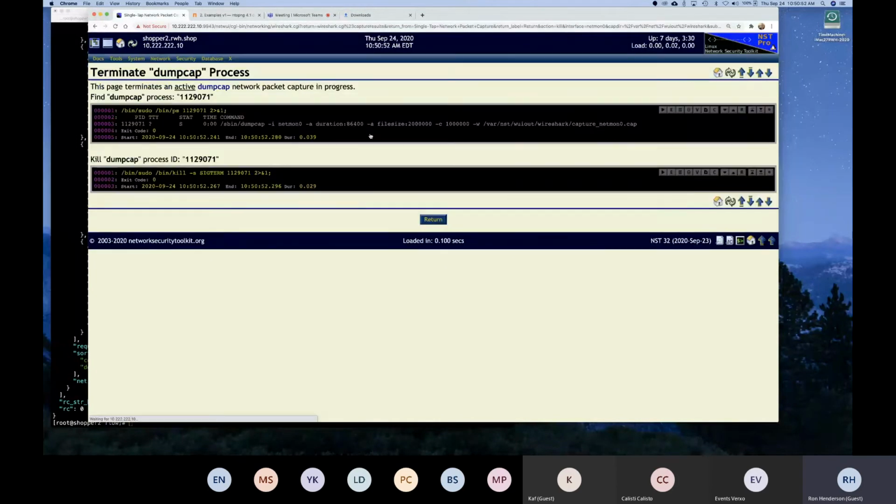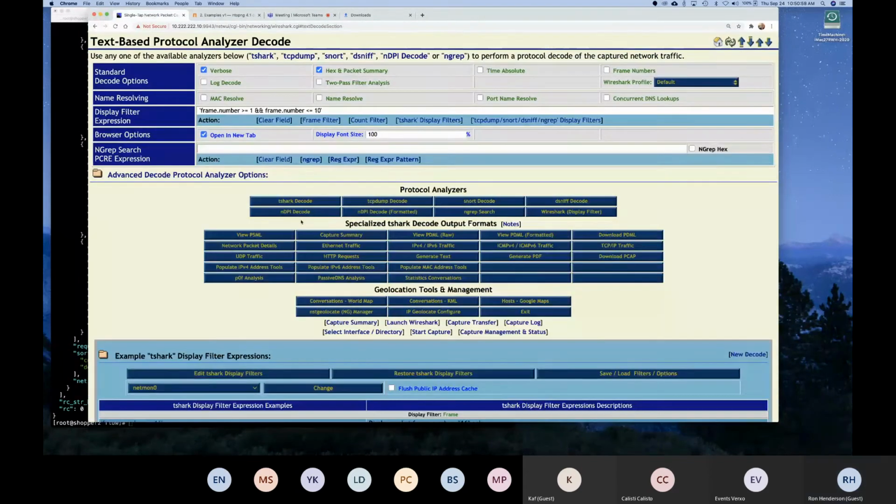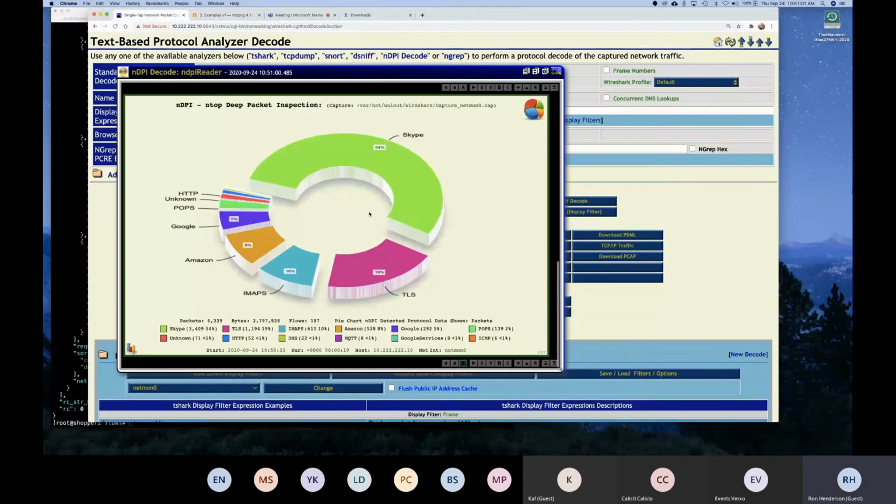So I'm going to terminate it now. And then I've got to do a new decode, and I'm going to do deep packet inspection. And I guess, does Teams use Skype? Simone probably does. So that's how you recorded it, right? So that's how that is done right there. And you can see that my presentation actually shows up as 54% of those packets, because obviously I'm sharing packets to everybody out in the world here.